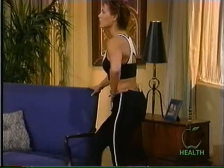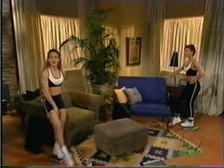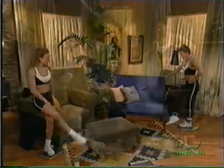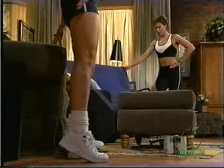As you get stronger from working out with us, you might need to go invest in some ankle weights, because I know you are going to get stronger. You have no choice. Yeah, Deb, this is great. Isn't that great? That burn? Yes. Exactly.